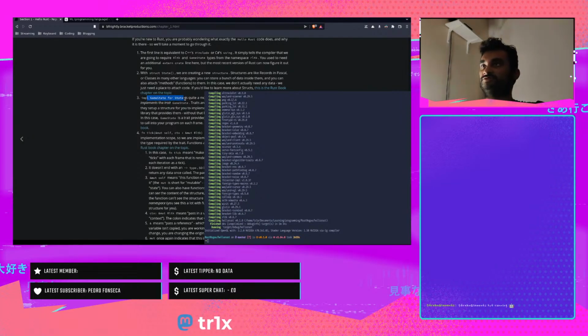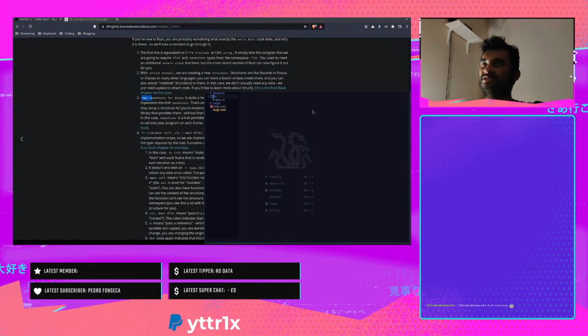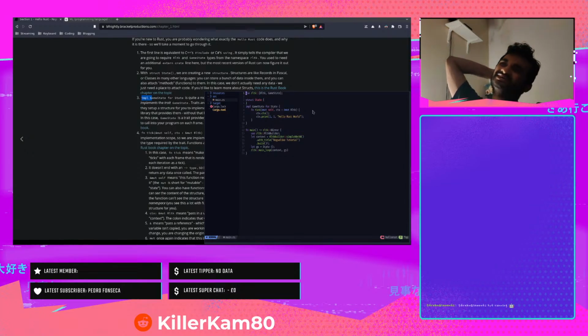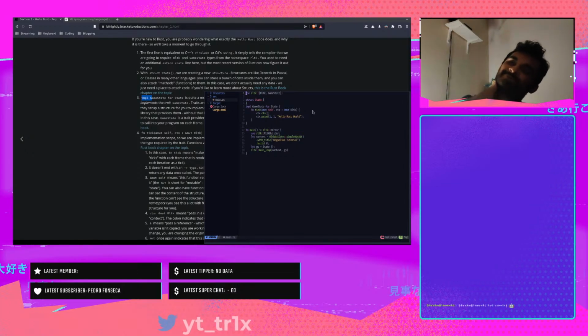Implement GameState for State is quite a mouthful. Basically, this is like, what? Hang on, I want to get the analogy right. No, it's not like an override. I really wish I could have a look at that State class.